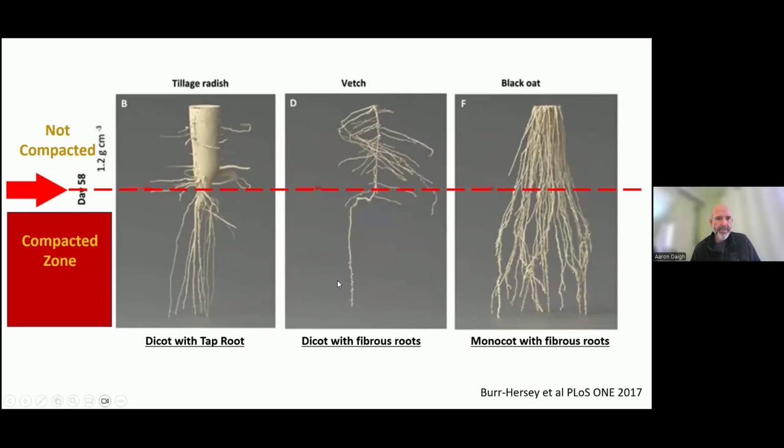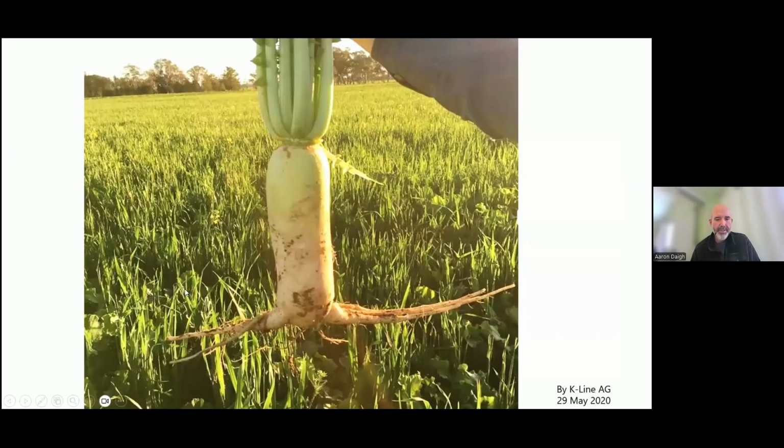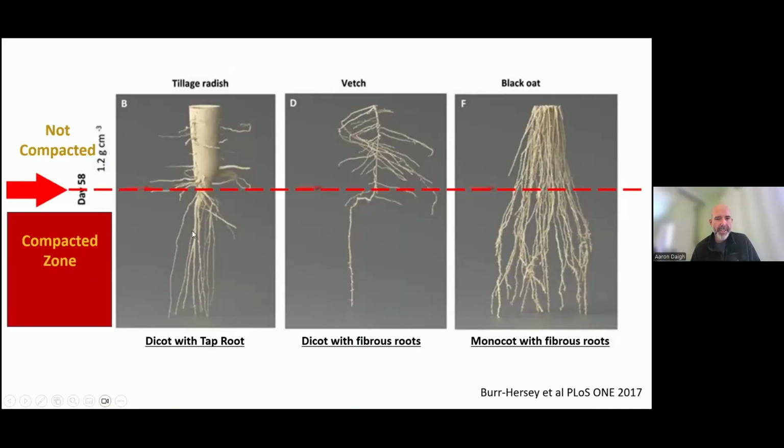But then when we jump forward to day 58, you can see the tillage radish got down to the compaction and then stopped growing the tuber there. But then fang roots started coming off of it and growing down into that compacted area. And you'll notice these fang roots don't have the lateral roots coming off of them. That's probably from some of the struggling with the compaction around it. But in this case, the actual tillage radish isn't breaking up that compaction. It's almost serving more as a sensor for the depth of compaction that's there.